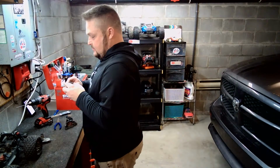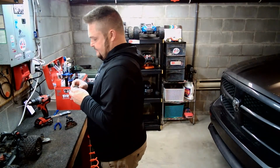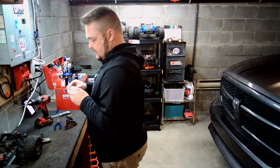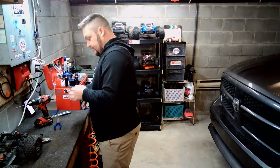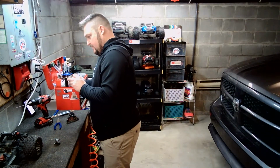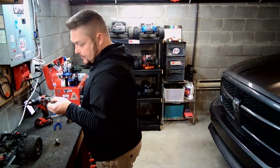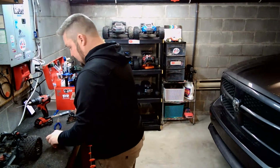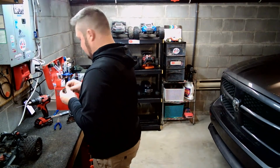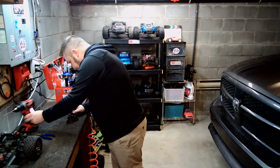Well, get the motor out of here. Bearing. I guess it's still pretty good. Bearings might need to be changed in this thing pretty soon now. I think these are still the stock bearings, so either I've never replaced them or I changed them out with stock, but usually I always put the sealed bearings back and everything. I might see if I got some for this thing because these ones feel pretty rough, really.